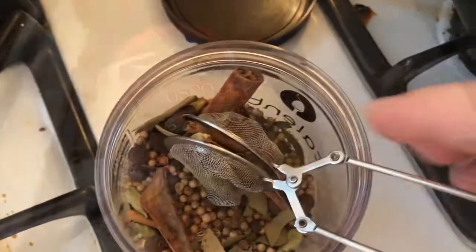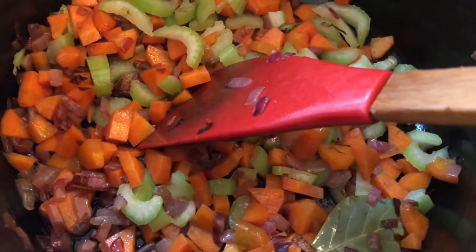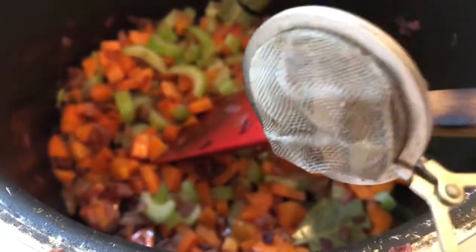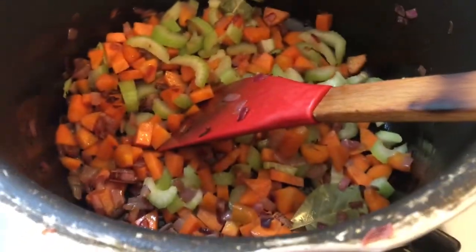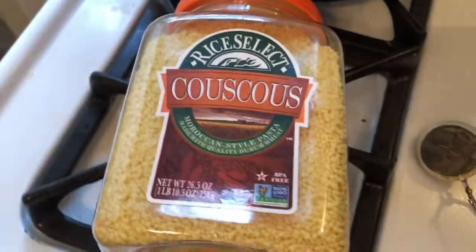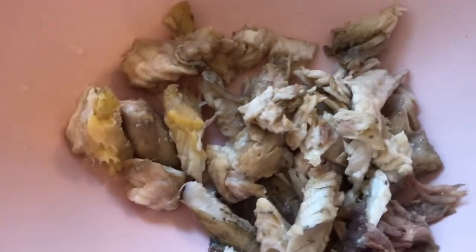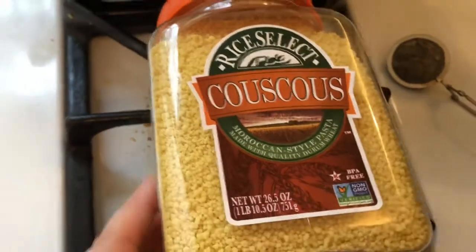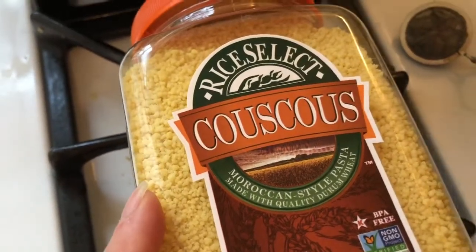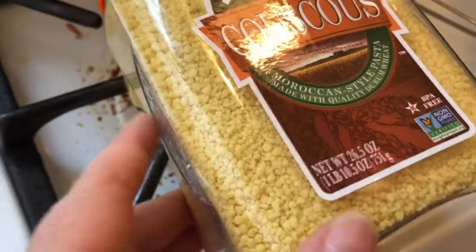Now we're making this fish soup. I've got our red onions, carrots, and celery in. We've got bay leaves in. I have our spices — cinnamon stick, cardamom, juniper berries, and coriander — in the tea strainer. We've got our broth here. Unfortunately we didn't get too much fish meat off of all those bones, so we need to make this more substantial. I was looking through the pantry and I had basmati rice, beans, and couscous.